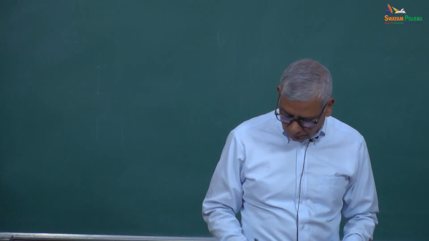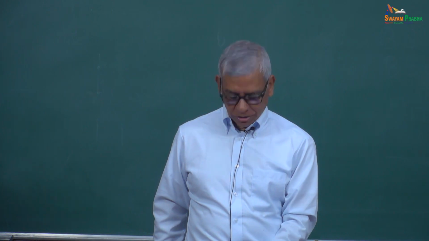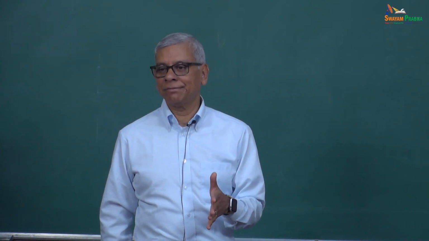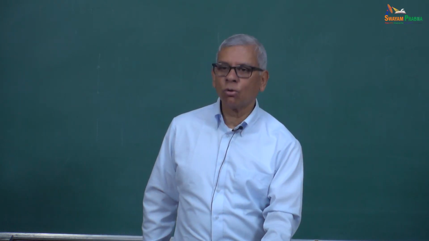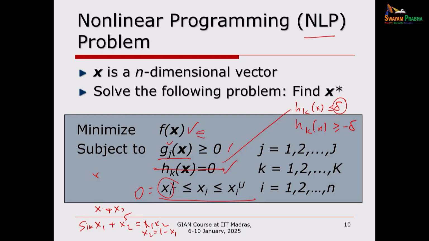And there are some variable bounds sometimes, where variables are specified to lie between some low value and a high value, particularly if these xi's are dimensions. Lower bound you want to set to be 0, because this is a numerical method. The method doesn't know that all x have to be positive or non-negative. It doesn't know it. So you need to put this lower bound so that you never go to negative values. If there is a square root function or something inside, you will have difficulty with negative values. But not all methods need these bounds.